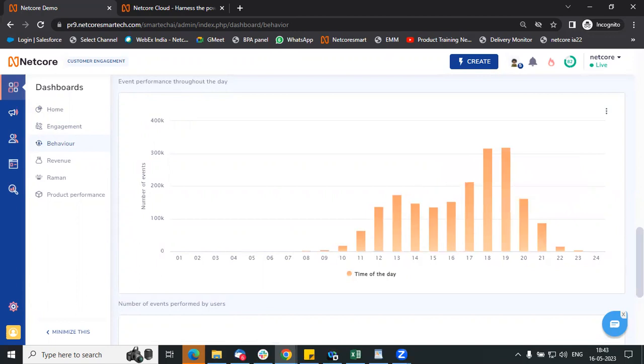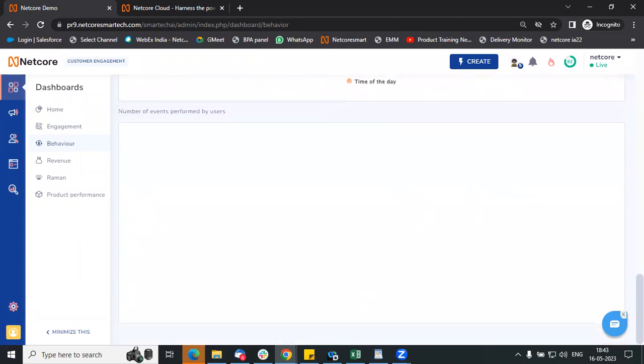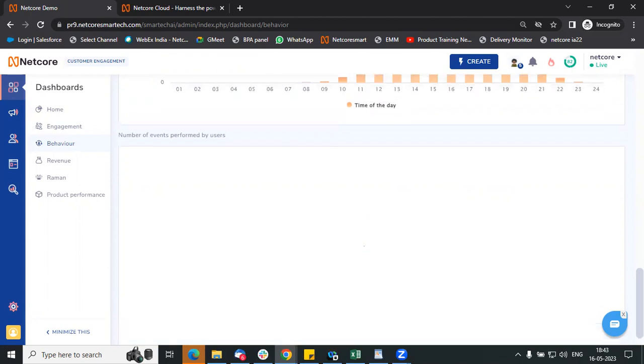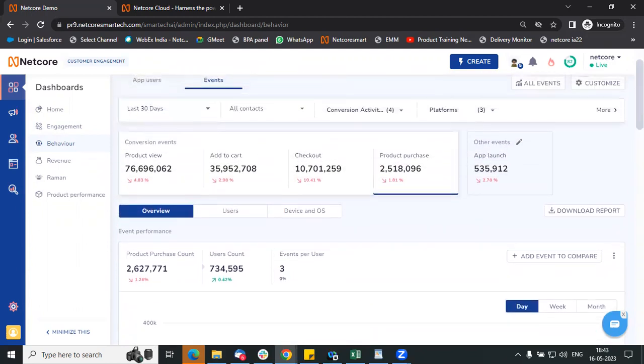Now, this can basically lead you to other conclusions like how you want to optimize your website performance between 5 p.m. to 7 p.m. so that you don't lose out on transactions. Also, the count of events across a particular day. So these kind of data dashboards can help you to plan your website activities, website maintenance activities in a much better way. And also, when you're creating web nudges, web messages, right? Or maybe you are releasing a browser push notification. These events help you to strategize your campaigns in a much more effective way.